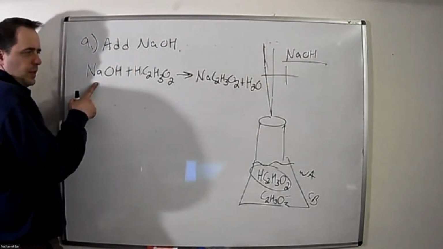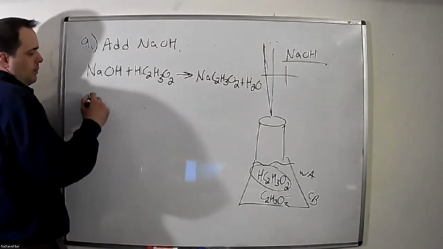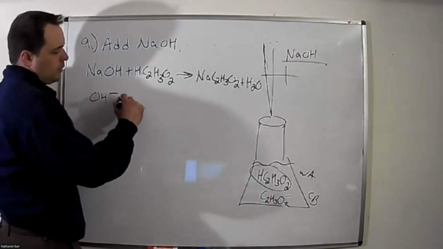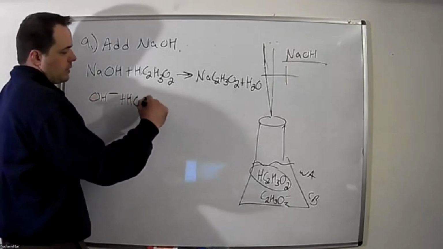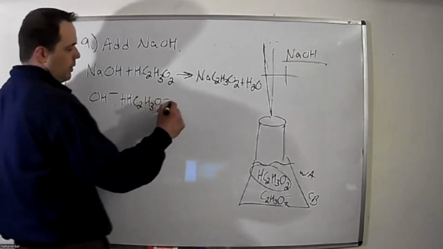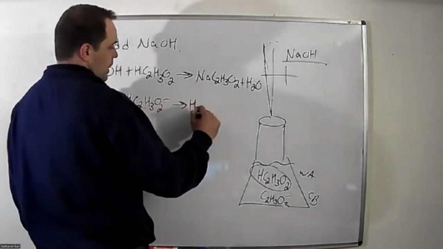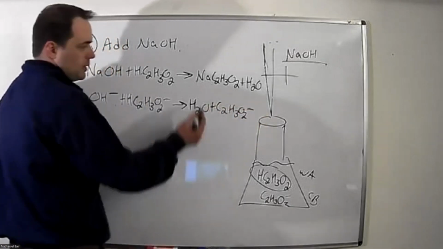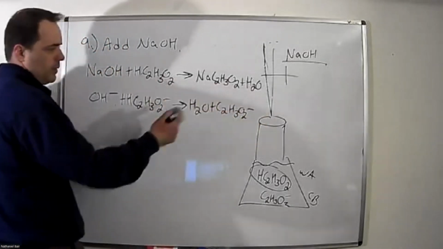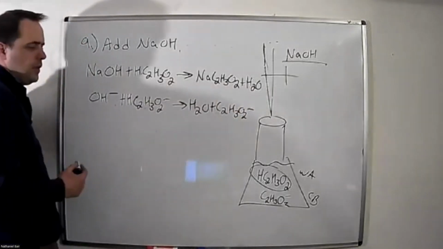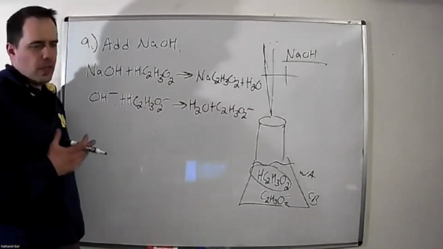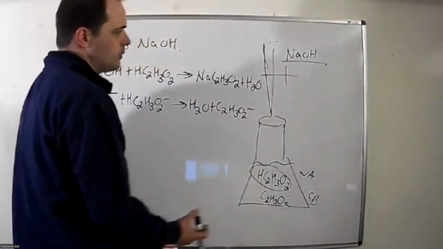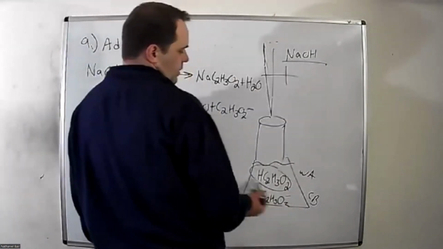Or you could get rid of the sodium. The sodium is really just a spectator ion. So the other option is you just show hydroxide, because the sodium doesn't do anything. So we could show hydroxide reacting with the acidic component of the buffer, and then that would just be H2O and acetate. Either way, whether you have the sodium there or not, that's what's going to happen. So the first thing, when I add something to my buffer, I have to say which part of the buffer it is going to react with. If I add sodium hydroxide, it reacts with the acidic part.